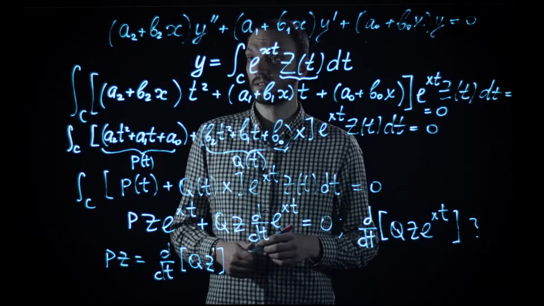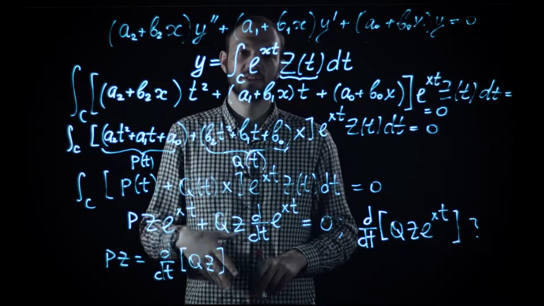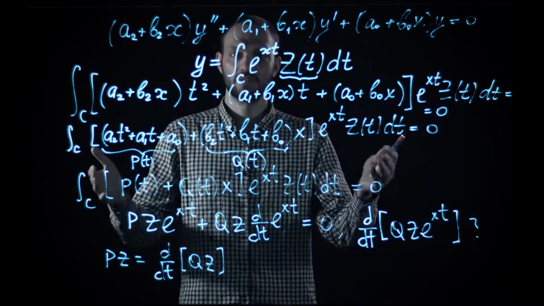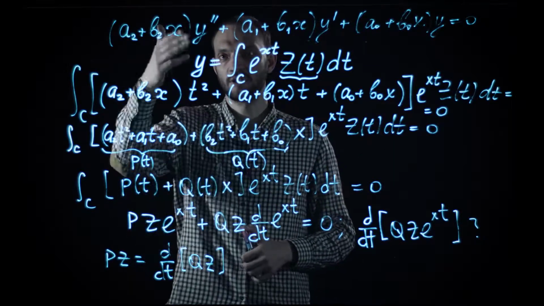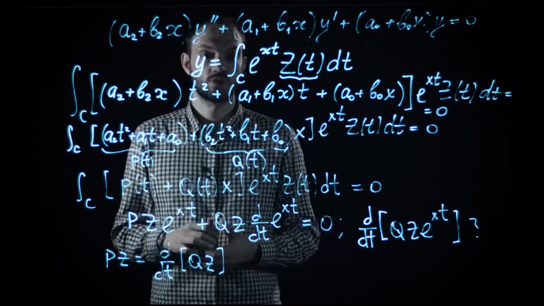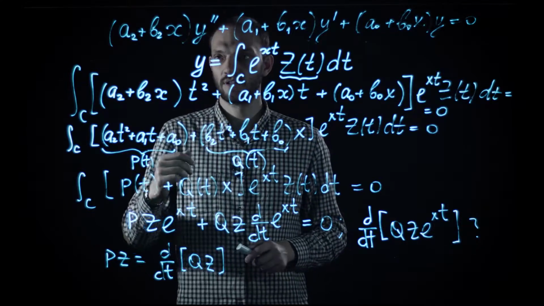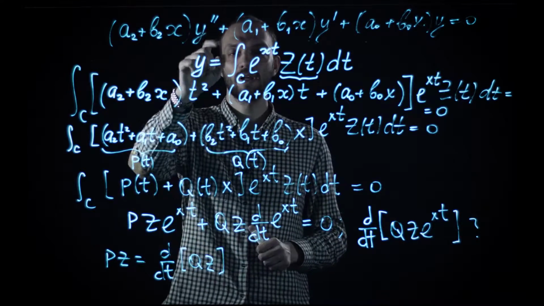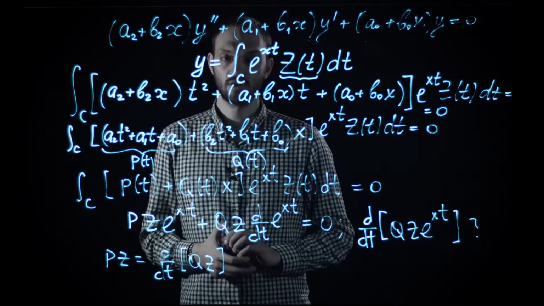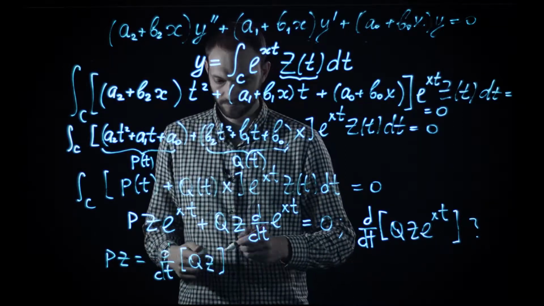This is already the main trick, because initially we had a differential equation, in this particular case of the second order, and in fact all this approach is generalizable for arbitrary order of the differential equation. But thanks to this Fourier type transformation, or actually in this general form Laplace type transformation, we managed to reduce our differential equation for y, which used to be of arbitrary order, to a differential equation for z, which is actually of the first order. And moreover, this equation can be explicitly integrated.